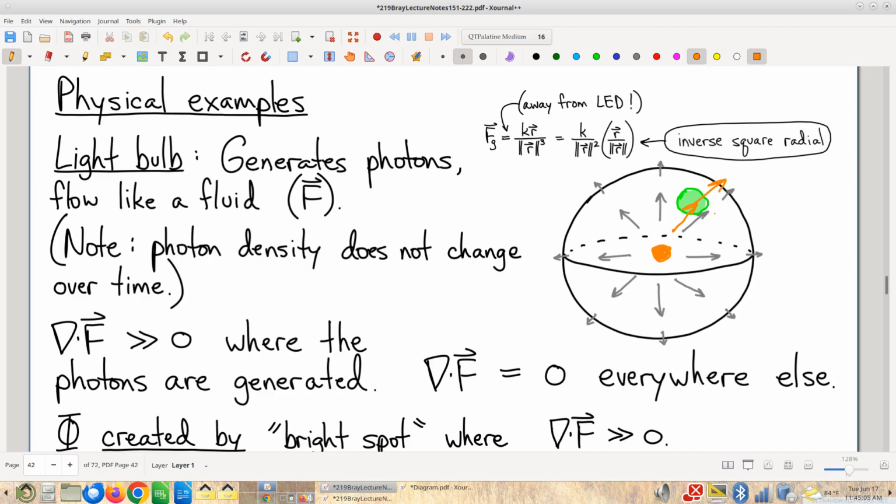Some of those photons will create some flux on parts of this boundary surface, but here's the thing. Every photon that goes in also goes out. It's a very simple observation. Every photon that goes in goes out. Every photon that goes out must have previously gone in. So therefore the outward flux on the outside and the inward flux on the inside, they have to cancel perfectly. The flux has to be zero.